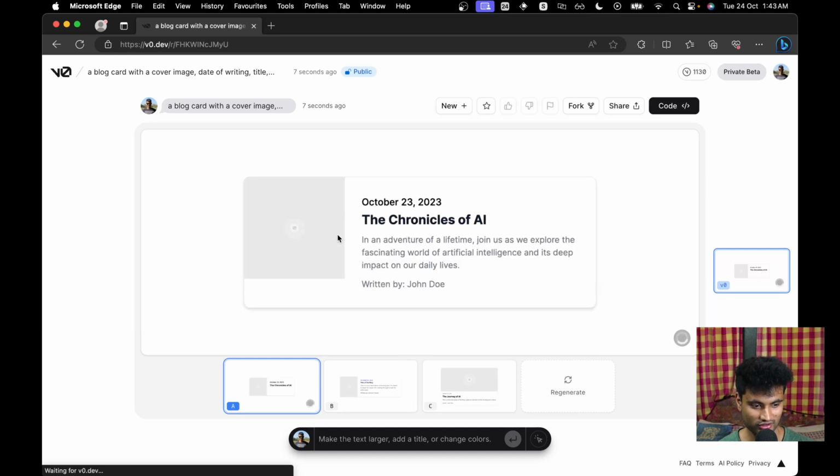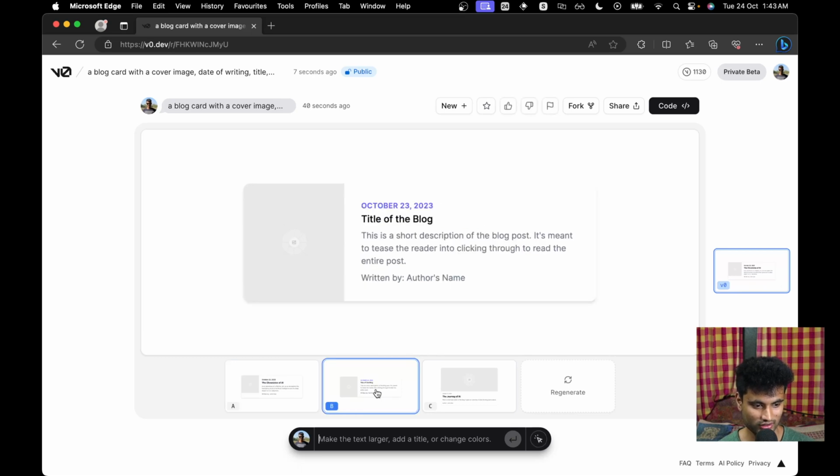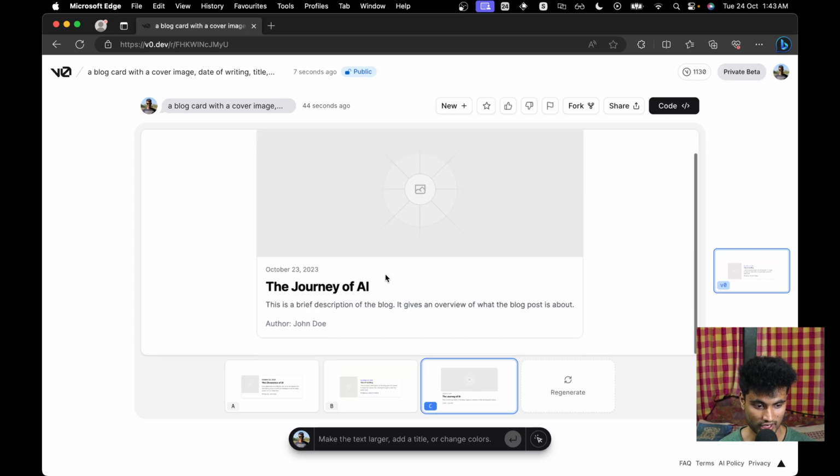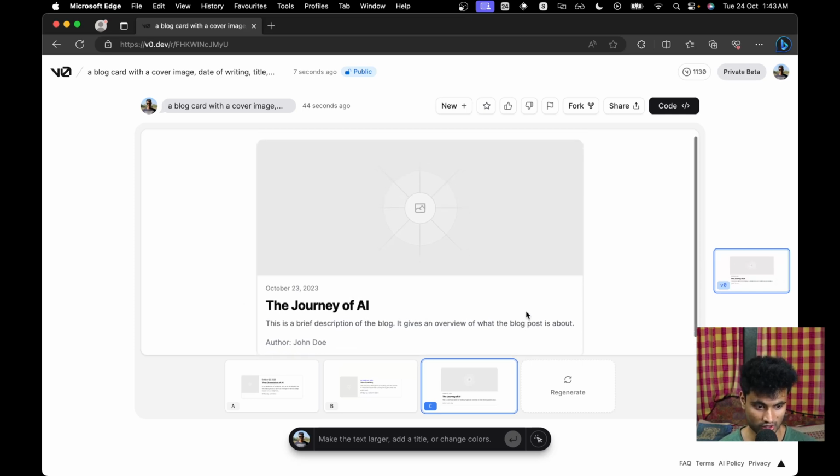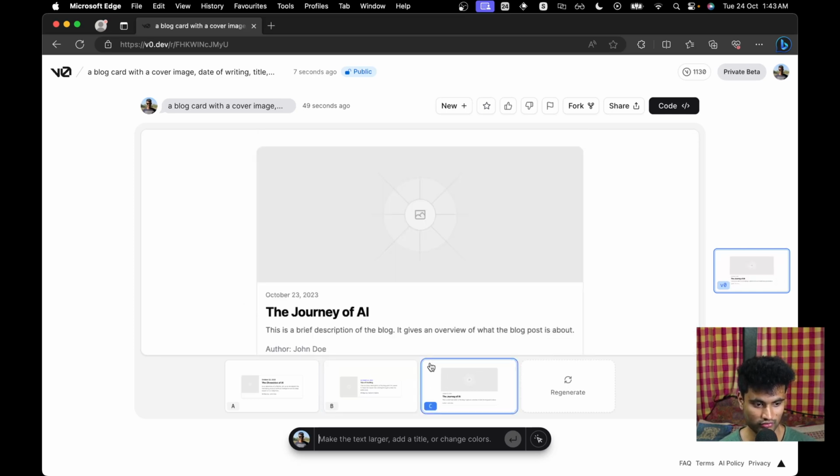Damn, it also picked the best title. And it also has different iterations here. Like the first one, the cover image is not really good. In the second one, they seem to have fixed it, and I really like the second one. And even the third one.